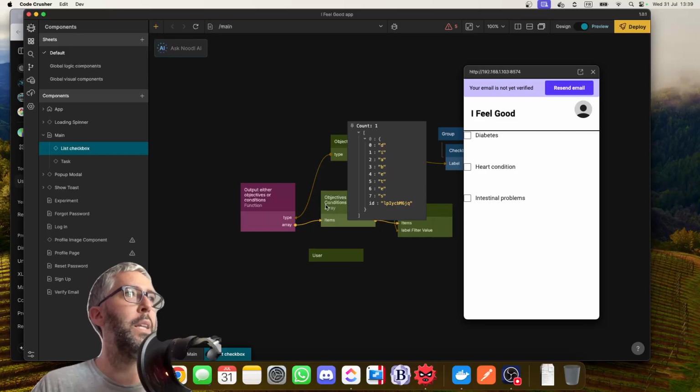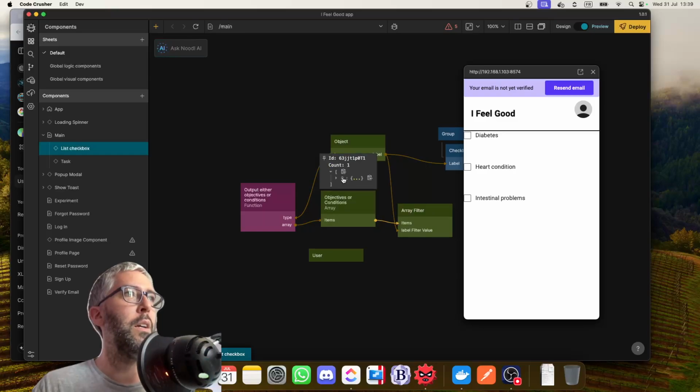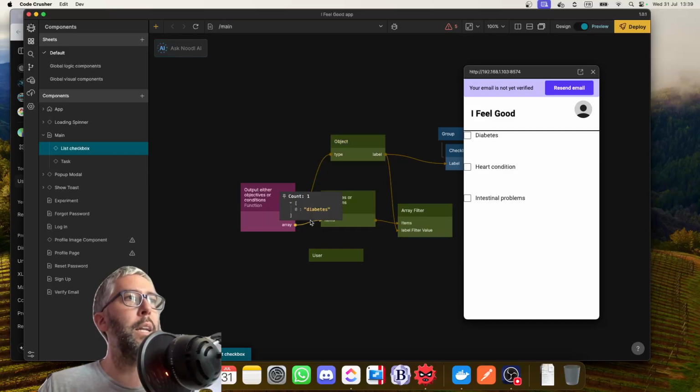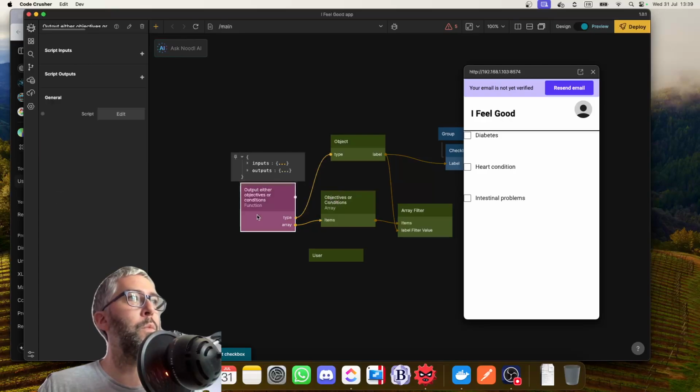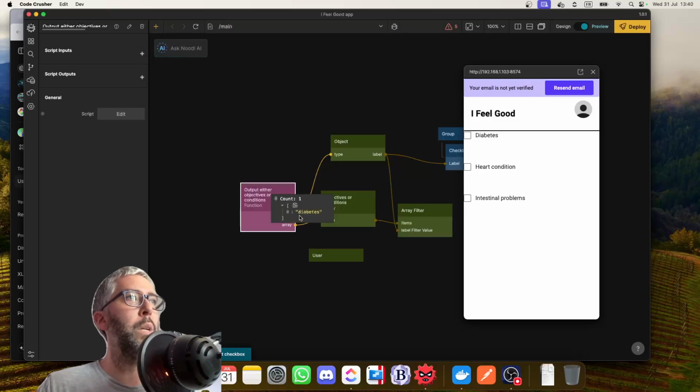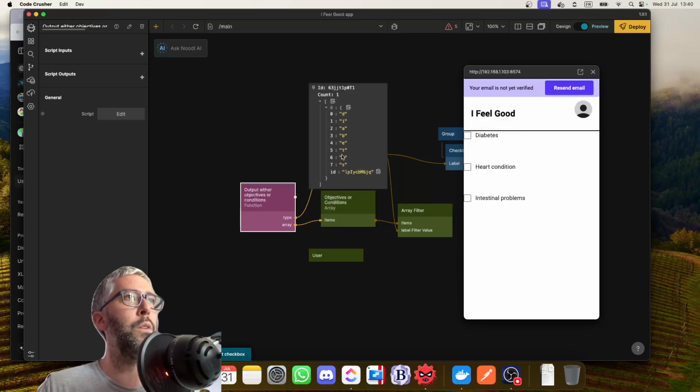Oh crap! It's pumped out a whole bunch of things there. Oh, okay, because it's pumping out... Yeah, the Noodl array is not very good at handling strings. So it's just taking that as a string and thinking that's, I don't know. Okay. How do I make that better? It wants an object in the array. It doesn't want a string. It wants an object.